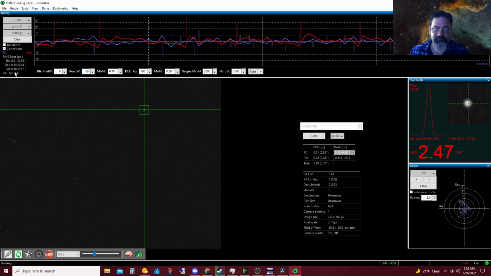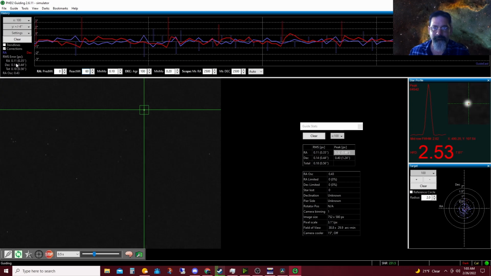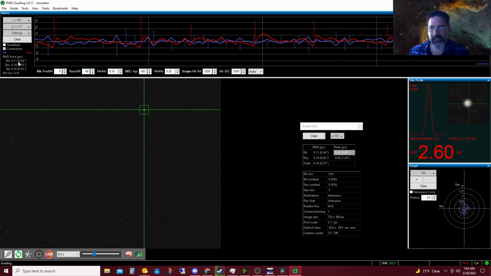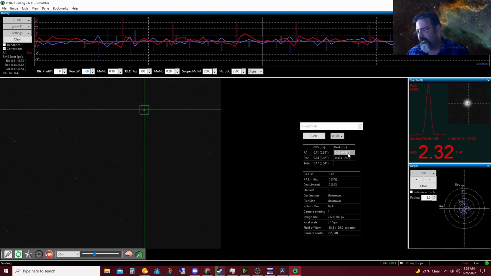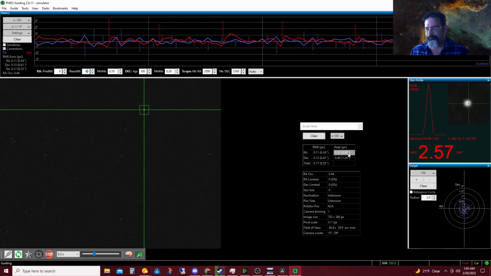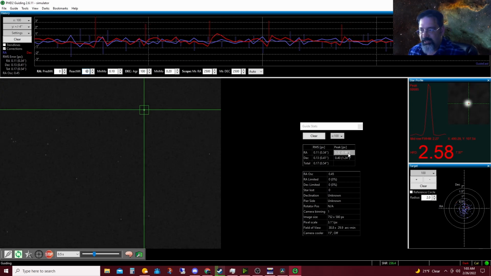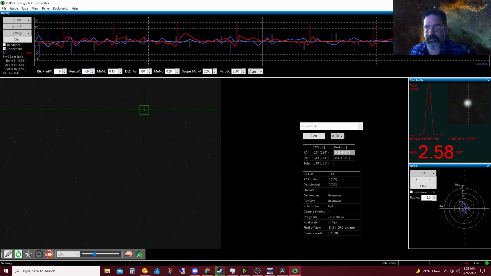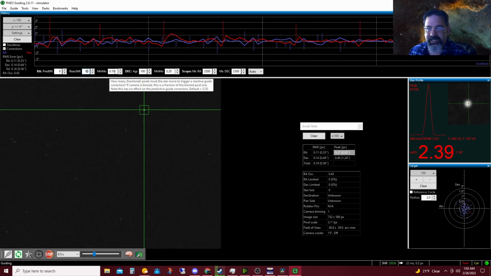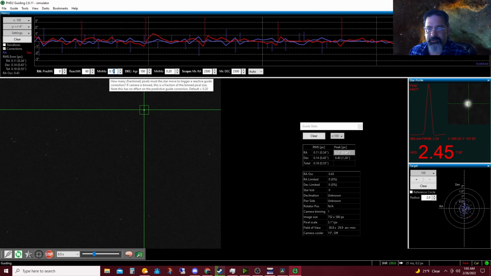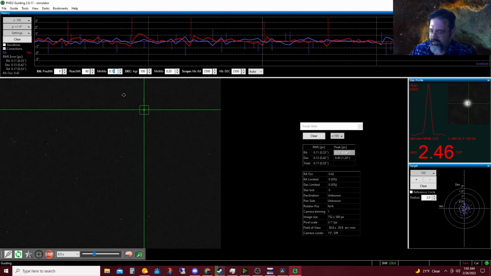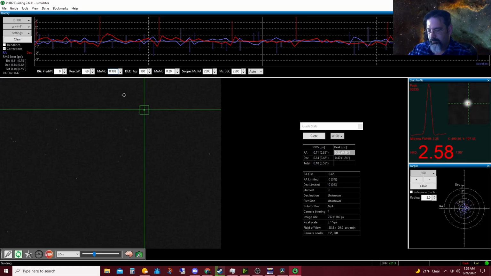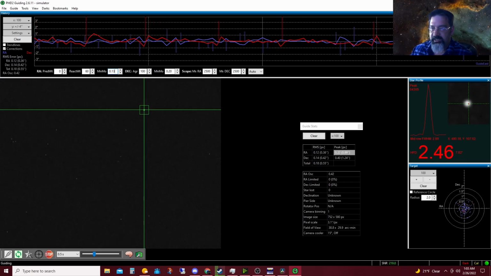So you can see we've come up to 0.44. We're still guiding at 0.11, but you'll notice my peaks drop just a little bit. So we're actually guiding tighter. This is better guiding, just by adjusting this down real close. And on an AVX, you can't always get away with getting it this close. Whoa. Let's try 13.